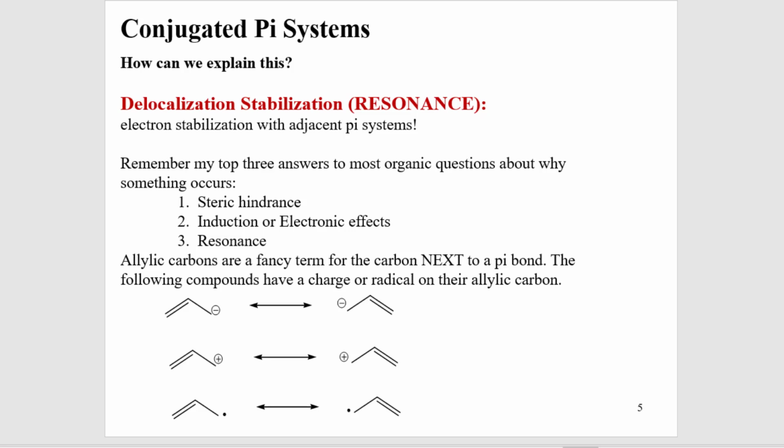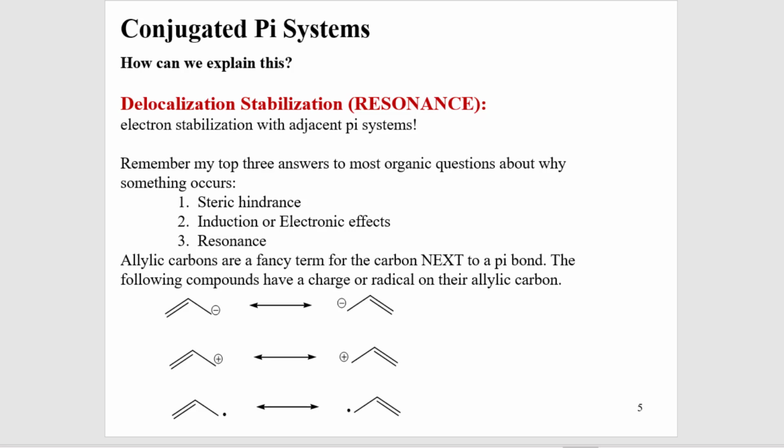So we have all of these terms, right? But really it's the same concept that we've been talking about. We bring this up because of the next chapter. The next chapter is really going to focus on the understanding of resonance and the effects of conjugation. So we're bringing this up again just to bring it back to the forefront, introduce this new term conjugation, but also take a look at the effects that resonance and conjugated pi systems have on certain reactions or on old reactions that we've taken a look at before.